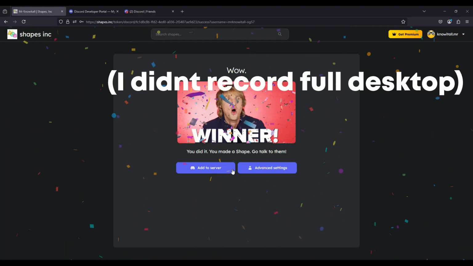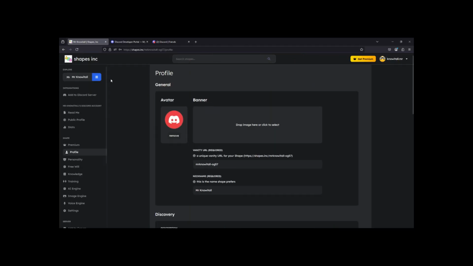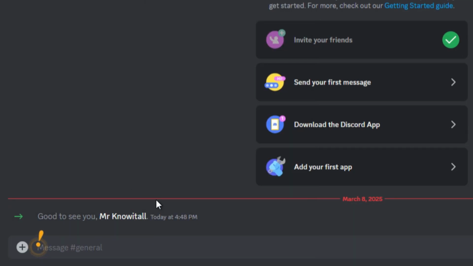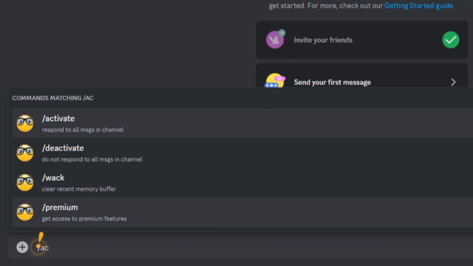And then it's going to pop up on Discord, and you're going to have a drop-down menu where you can go through the different Discord servers you're in. Make sure to choose the Discord server that you want to add it to. In this case, I'm wanting to add it to the Simply Development Discord server. Click Continue. It's going to show all of the permissions for the bot again. Wow! I didn't expect that to happen again. And then once it's added to your server, you're going to want to do /activate, enter.